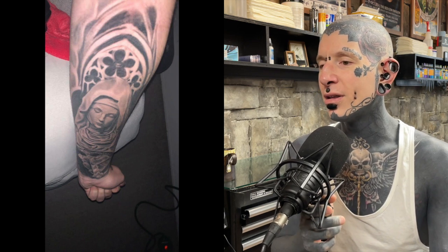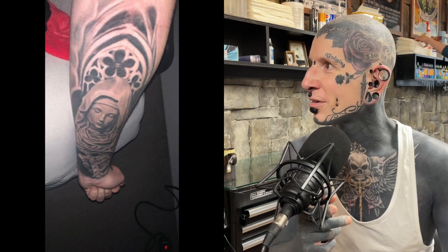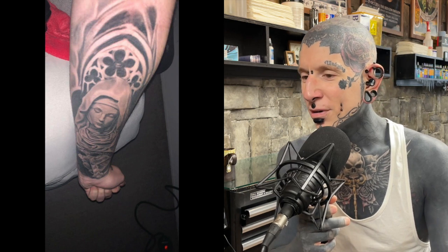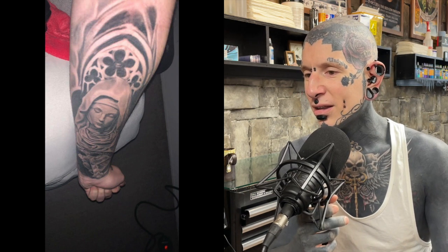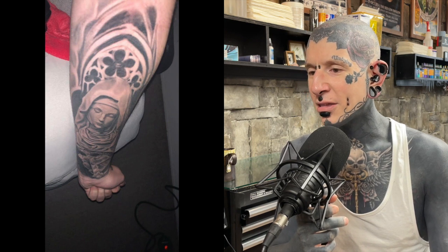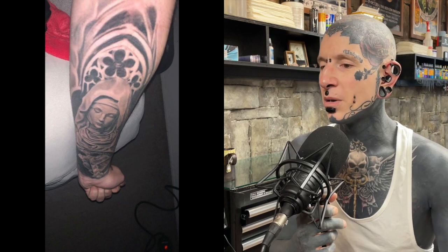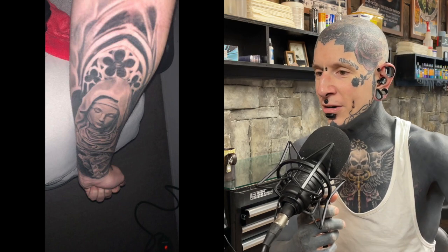The Mary's good. I don't like some of the shading, but the problem is I don't know exactly what's happening near the wrist. It's really hard to tell. That's just the angle. It looks like a cross, is it? Yeah, I think there's a hand holding a rosary. I see a thumb. And some fingers. You can make it out. I think that would be really more visible from a dead-on perspective.